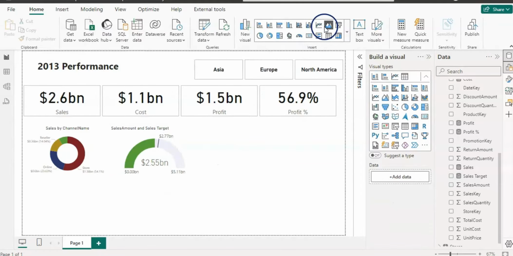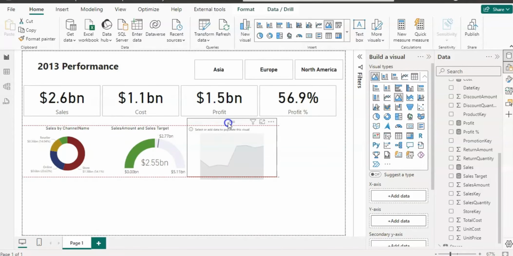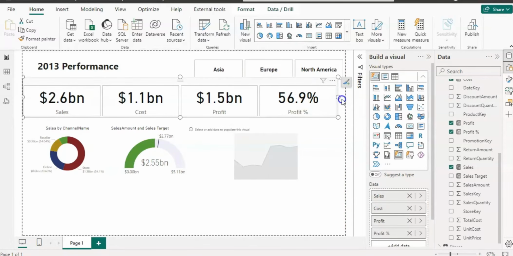So now I'm going to create this area chart, and we are going to create another measure for sales running total. So that, and let's align these cards as well.